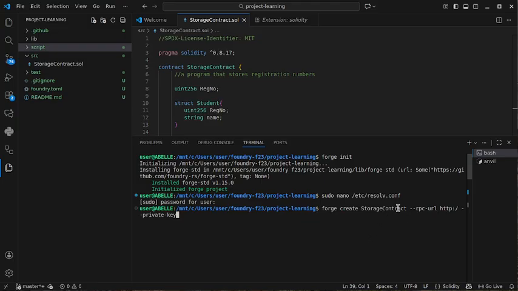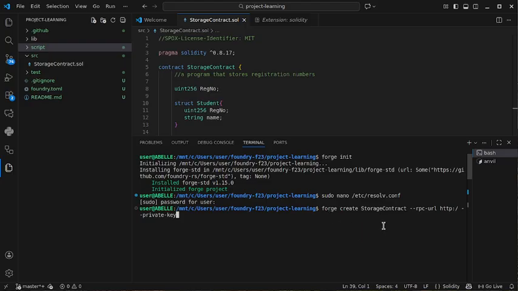Forge create StorageContract, RPC URL, HTTP. So I want you to understand. Forge create is of course an inbuilt Foundry command that signifies that you want to deploy your contract.